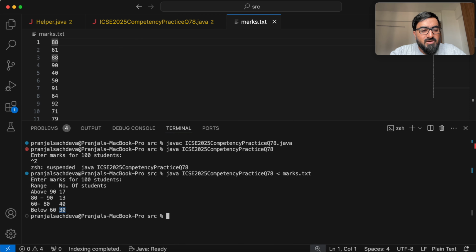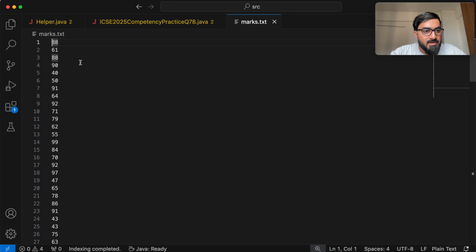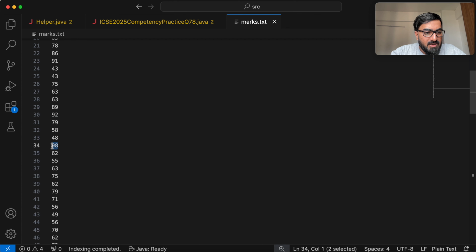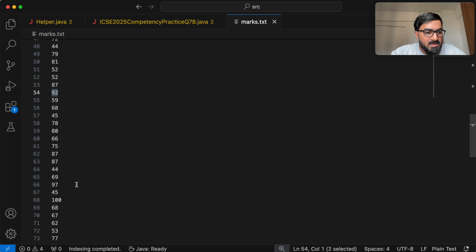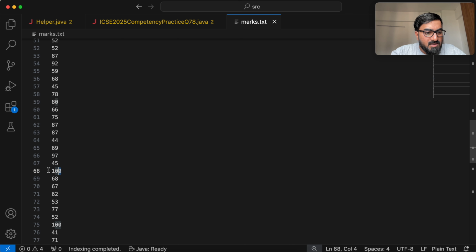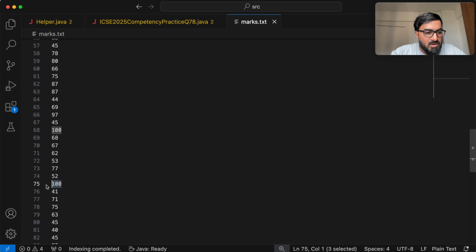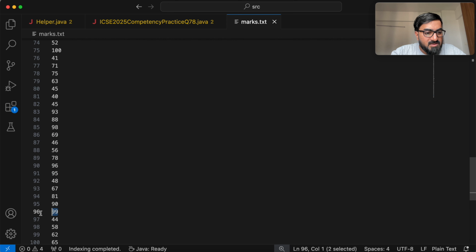So if you go to this marks file, let's just count above 90. So greater than 90 is, this is equal to 91, 2, 3, 4, 5, 6, 7, 8, 9, 10, 11, 12, 13, 14, 15, 16, 17.